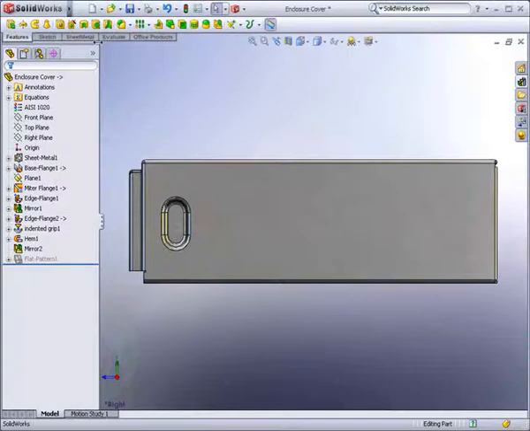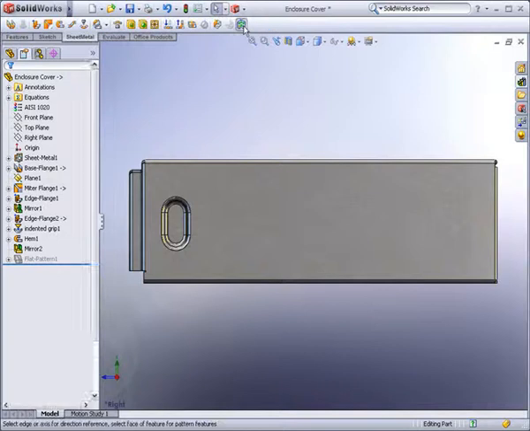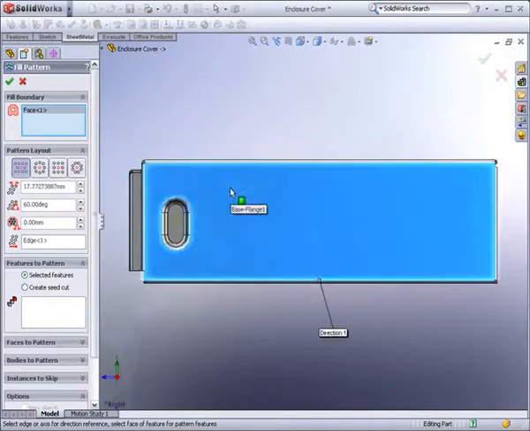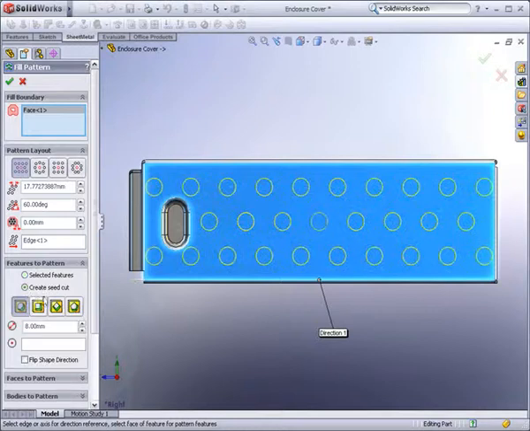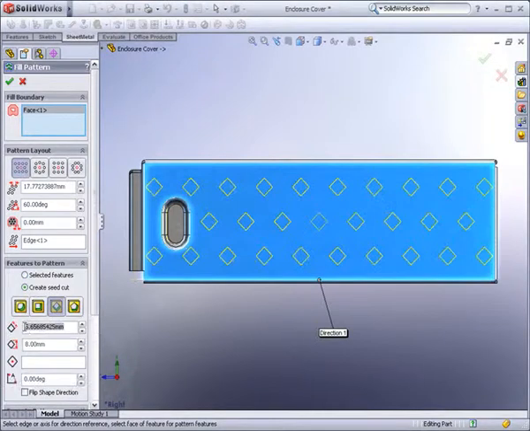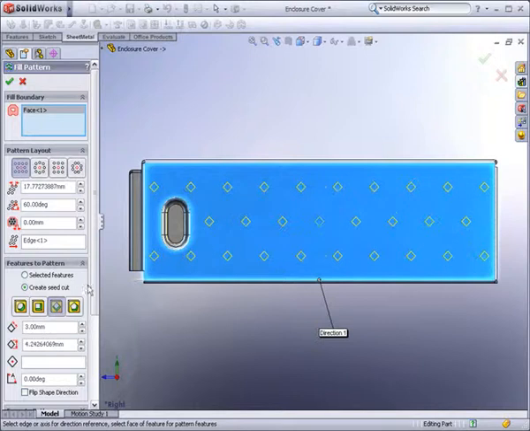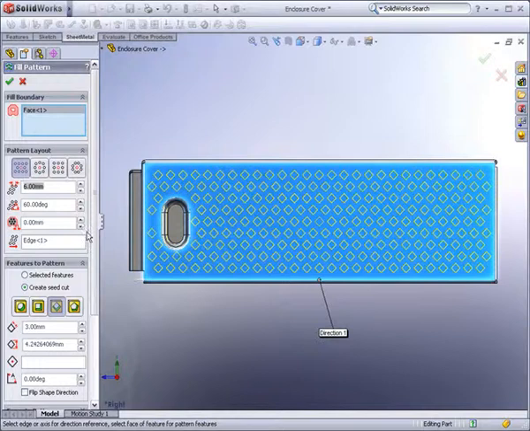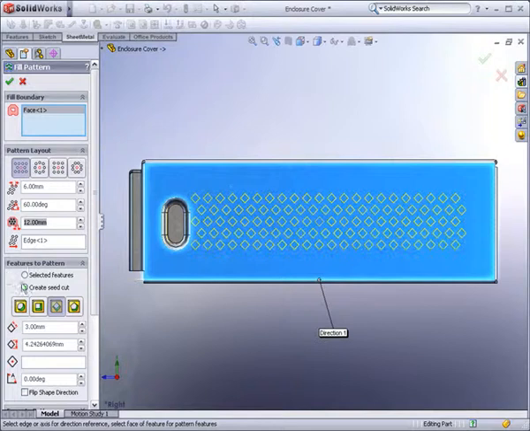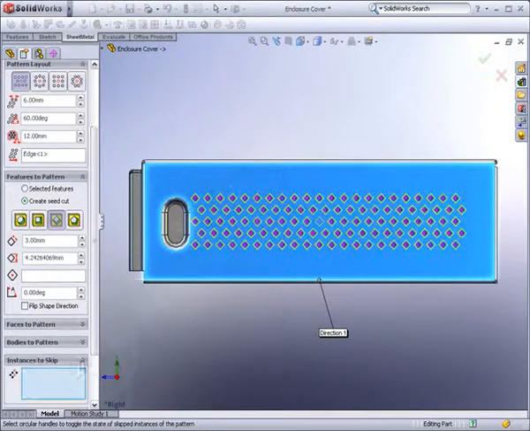Vents are commonly found in many sheet metal electronics enclosures, and often are made up of hundreds of holes. With SolidWorks, the fill pattern option allows you to easily create the vents. Select the face where you want the vent to be located, and then select the style. Set the spacing and stagger angle, the margin, and the direction. You can use either the predefined hole shapes, as we are doing here, or you can create your own. It is easy to remove holes from the pattern. Simply select the holes to be removed.